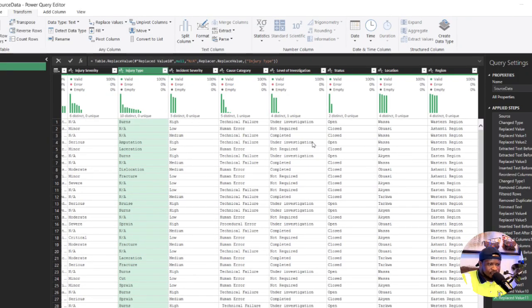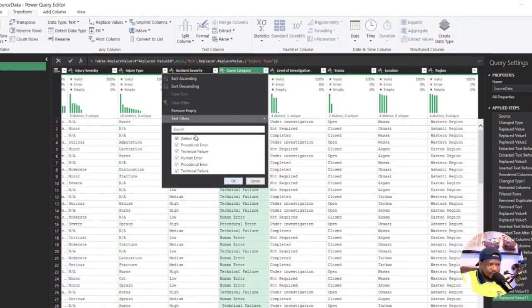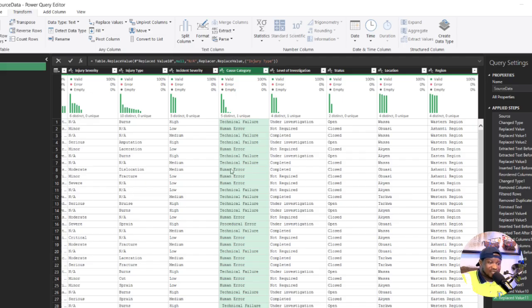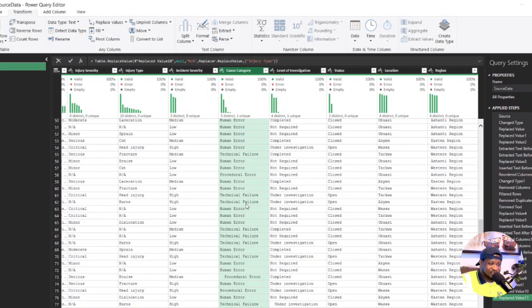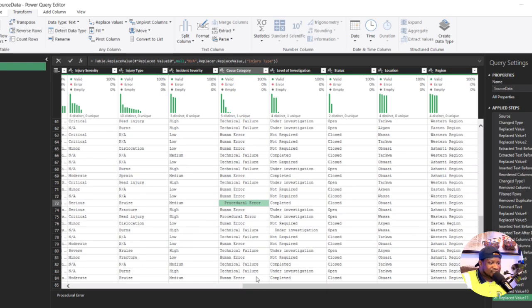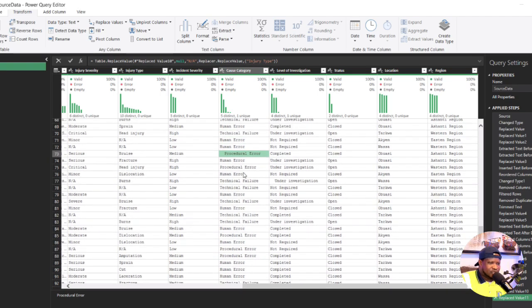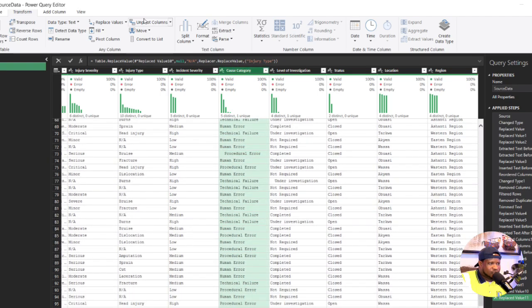So we can see now, let's go to the column distribution, right? 4 distinct, 1 unique, 5 distinct, 1 unique, right? So basically what it means is that each of these are distinct and one has appeared just once. Anyway, that's okay. If one has appeared just once, that's fine. But even with that, this one has appeared just once. It doesn't make sense. It shouldn't be appearing just once. So we're going to trim. All right, so let's trim this one.